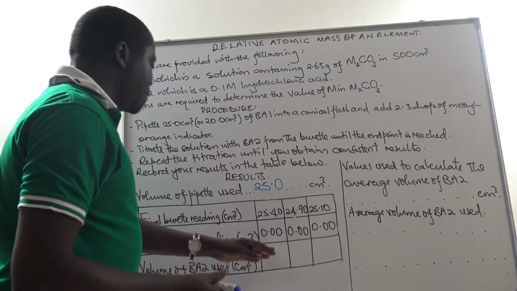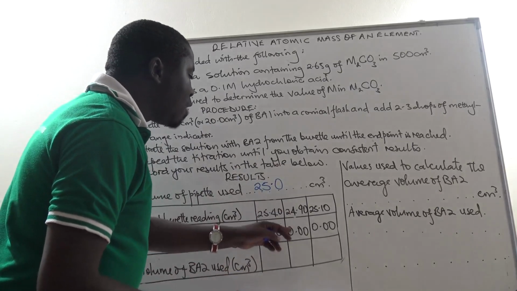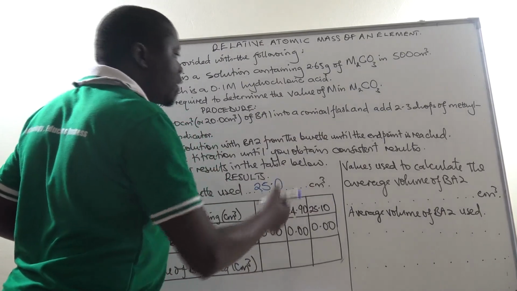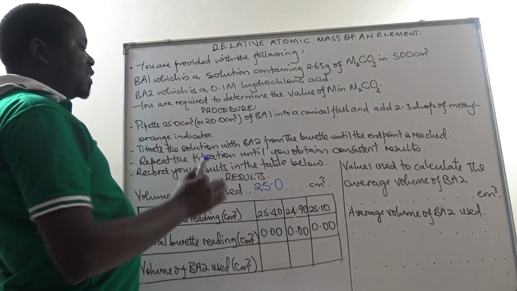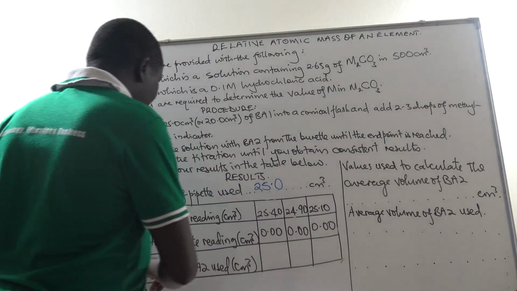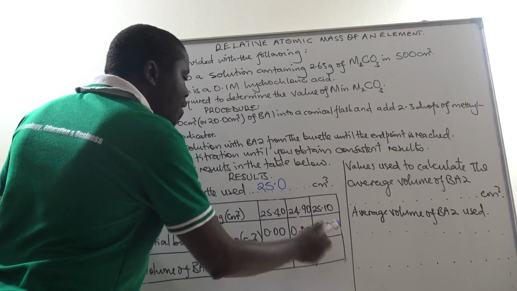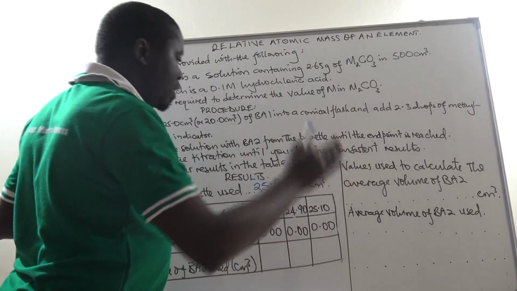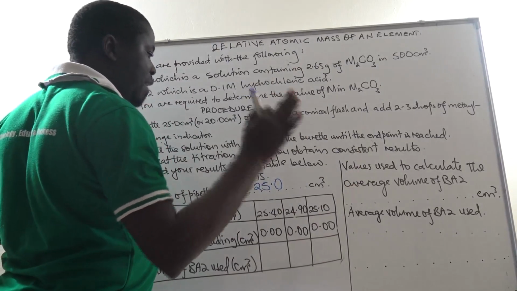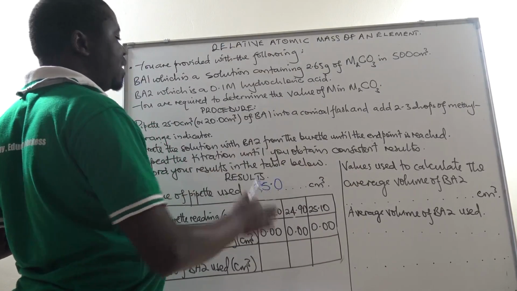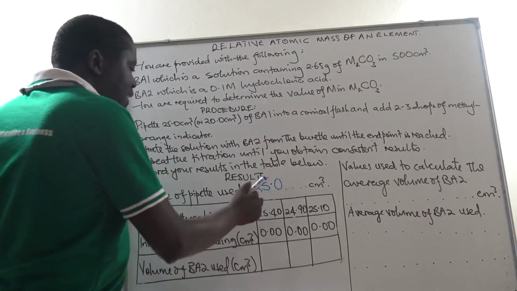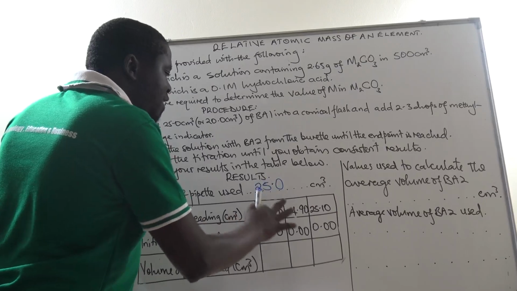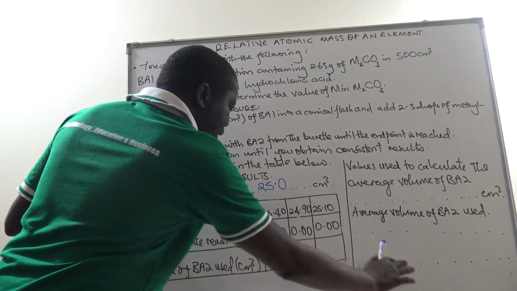Then we go to this table here. These values here are all got from the experiment, and we have only filled them here just for the sake of our practice in as far as the calculation is concerned. So let us only fill now these parts here. Remember, these ones will not be filled for you. You will get them from your practical experiment using the burette and the pipette in the process of titration. So let us finish with the table and also fill here down here.